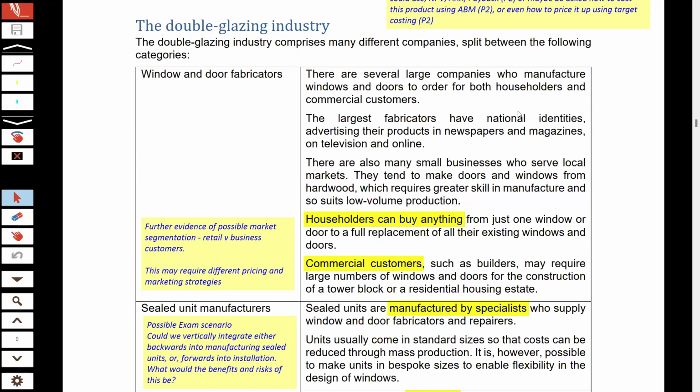Now, if in Templand we were to find that the market actually has slowed down in recent years because wooden windows have all been replaced, mainly. So now it's not about replacing all those wooden doors, it's about individual householders wanting better energy efficiency or nicer looking windows. It's about the commercial customers, particularly the construction industry, who might be building more houses in Templand.